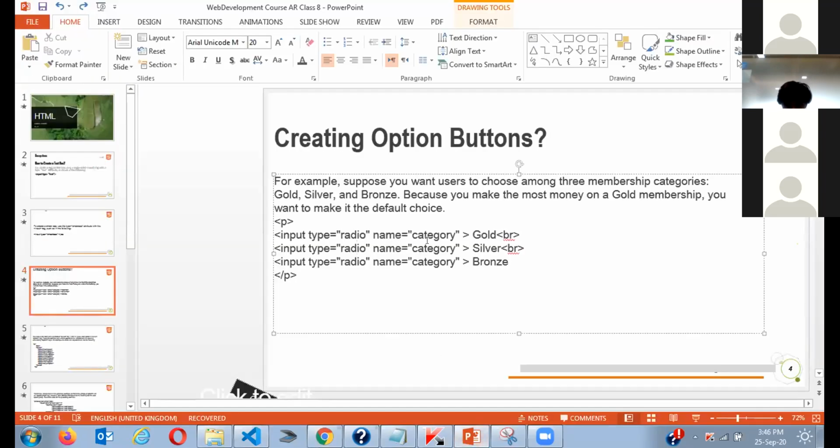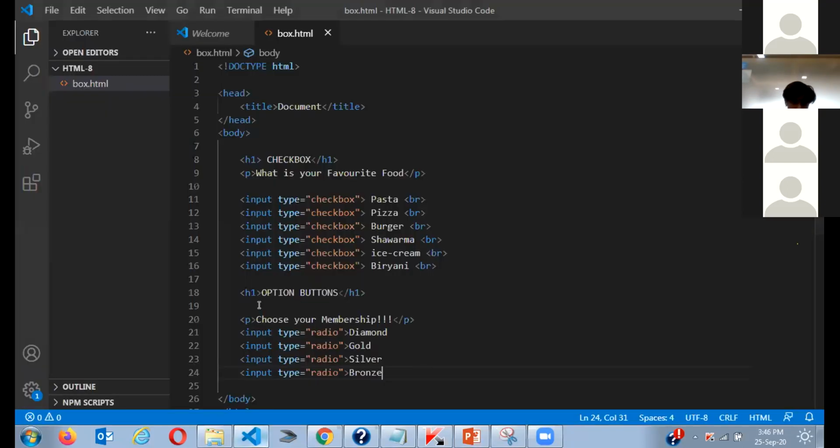So what we do is we add this name. What this name does is it makes a category, because right now there is no category. So what I want is for them to be in a category. By the way, you don't have to learn this deeply. All you have to do is remember it. Whenever I grow up and want to make a checkbox, I will know. Just store it in your mind, you don't have to really understand it.